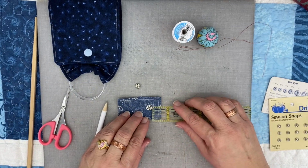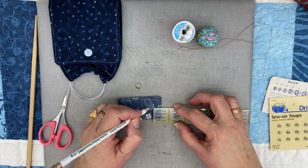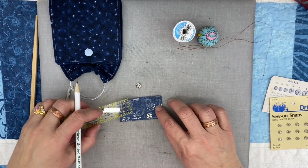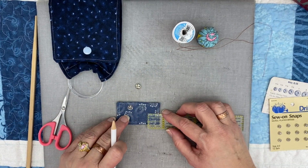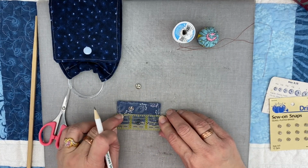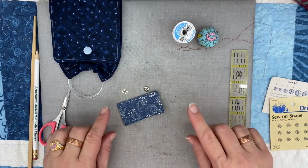and what I like to do is measure how far in I want from the edge and mark it and try to find where that would be in the center. I'm going to go just a little bit more, and I usually just put a dot of some kind. And then you want to do it on the opposite end. There, on my center, put my dot or my mark, and then I just kind of make sure that those are the same distance. Because if you get your snaps off-centered, then your fabric is going to snap incorrectly.